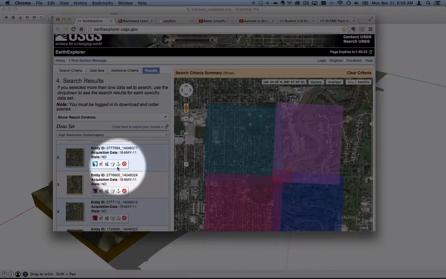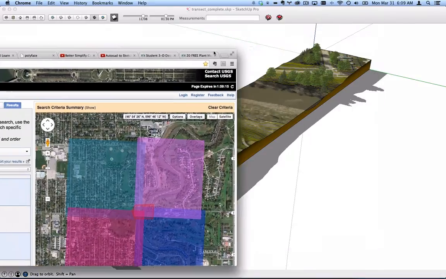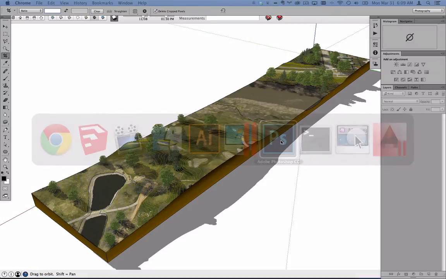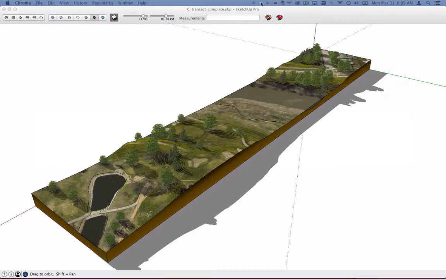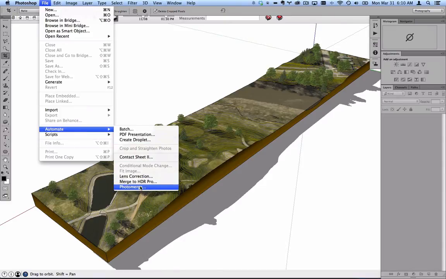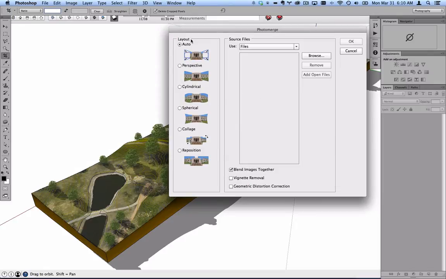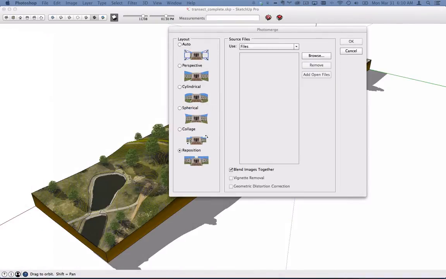Now, the registration is free. If you click this download button here and you're not logged in, you'll be prompted to make a login. I've already done that, and I'll jump over to Photoshop to show you what you need to do. Now, you could open up these images and manually assemble them in Photoshop, or you can click on File, Automate, and do a photo merge. This is much quicker, and it works really well with tiled information because these overlap just enough for this tool to be really effective. And I want to do a reposition.